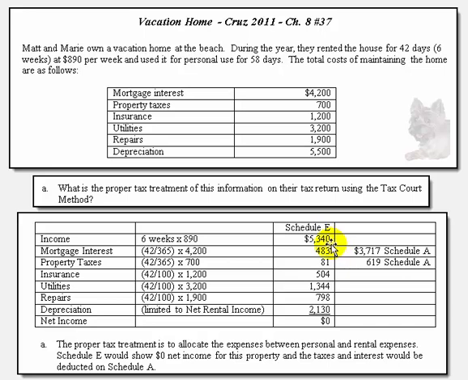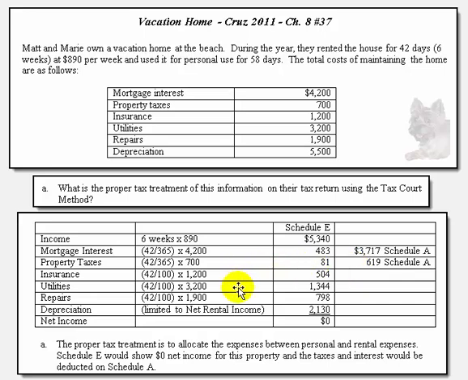The mortgage interest would be 42 days out of 365, and the 42 is the days we rent, right? So we take the $4,200 of mortgage interest given here times 42 out of 365 to come up with $483. Now, 4,200 less 483 is 3,717, and that would show up on Matt and Marie's Schedule A, right, as an itemized deduction. Okay, then we take the same 42 out of 365 and allocate property taxes, come up with $81, and then the property taxes also, the balance, shows up on Schedule A.